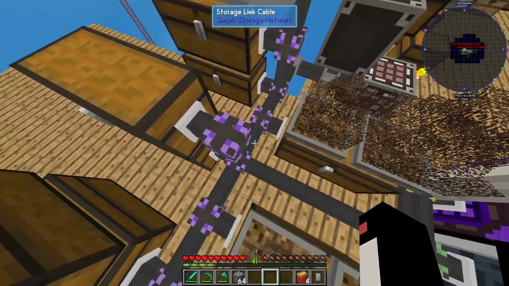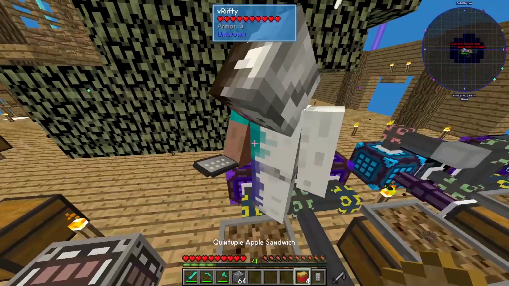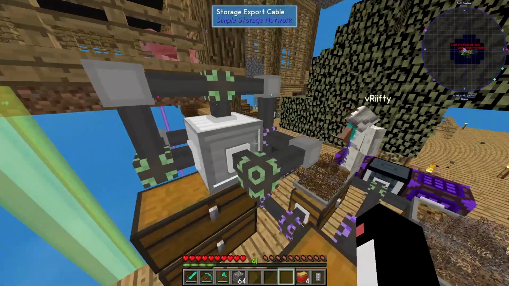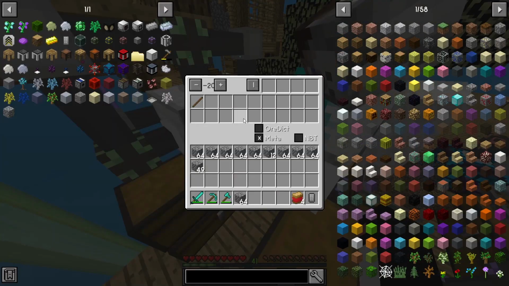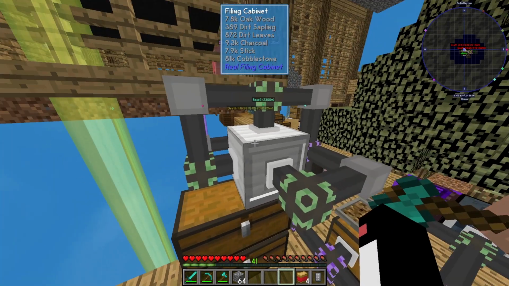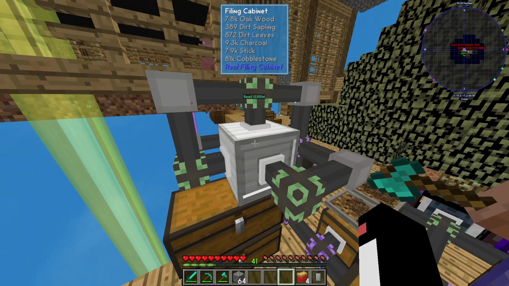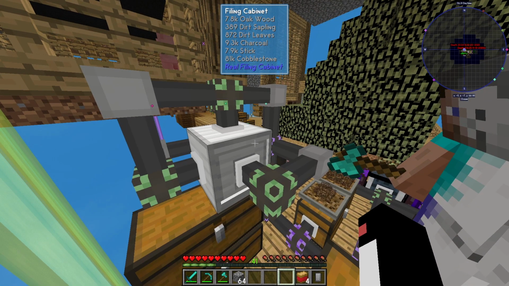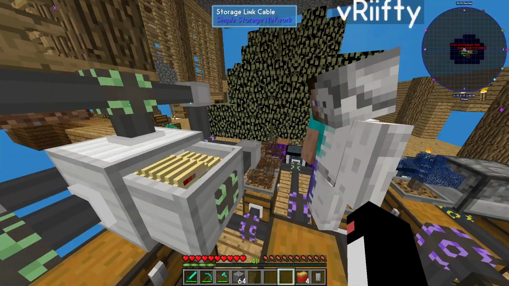We hooked it up with these storage link cables, which give you access to the inventory from the remote. We set up a drawer up here. Basically, these green pipes take anything we put in there. So let's say the stick filter, or even if we have no filter, because specifically in a filing cabinet you can only put certain items in. Like you can't put grass into this filing cabinet.